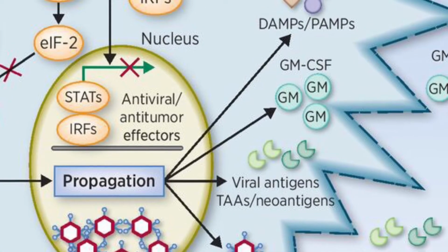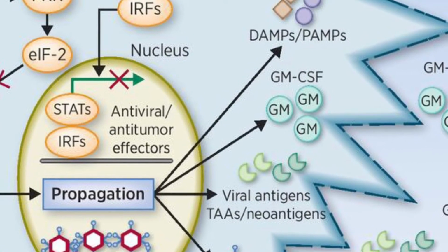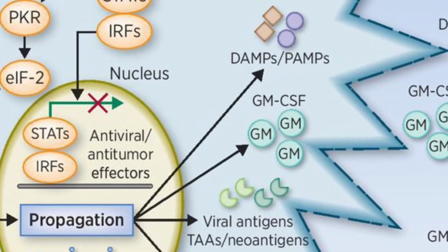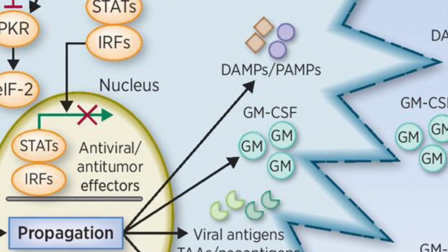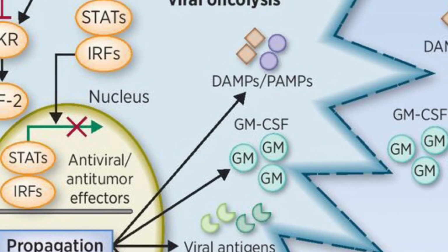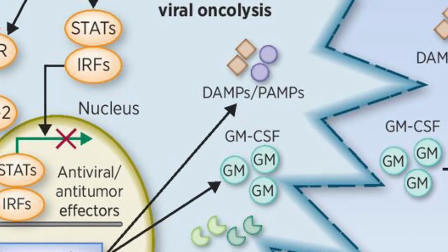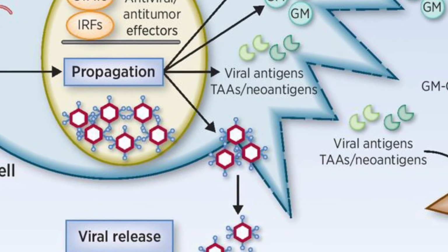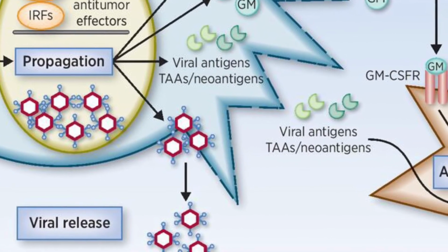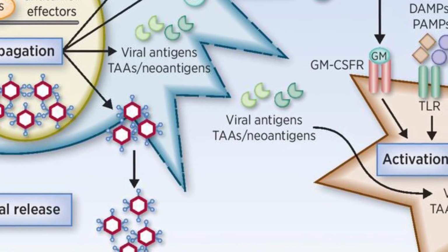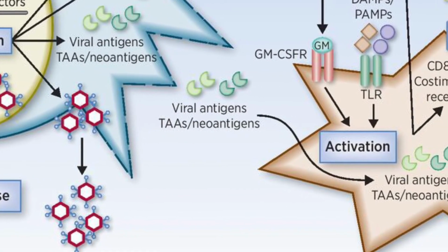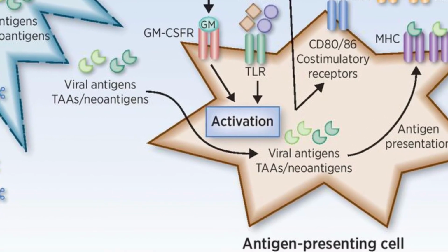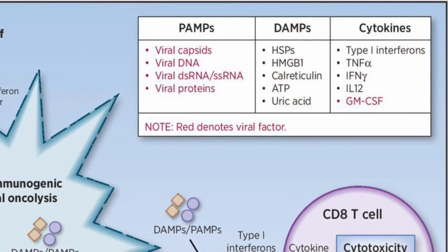cell lysis to occur. The lysis of the cell will have a systemic effect due to the release of the intracellular contents. These can include, but are not limited to, viral-based pathogen-associated molecular patterns, otherwise known as PAMPs, the virions, damage-associated molecular patterns, otherwise known as DAMPs, and the cytokines. When all these components are released, a response is orchestrated. This is the recruitment of the antigen-presenting cells, such as dendritic cells, that can present themselves as cytotoxic T cells. The T cells, in turn, can mediate direct rejection of other tumor antigen-expressing cells.